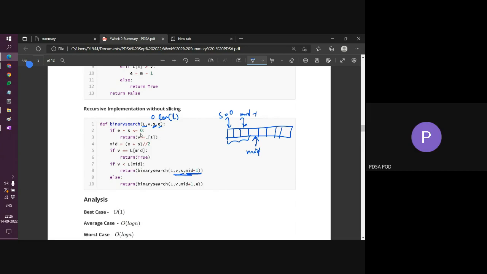So here there is no slicing, so it takes only log n. So why? As we have seen in the case of I becoming I into 2, I told you what happens if I becomes I divided by 2, right? Here also the same thing is happening. The n value, the length of the L, whatever the I is, the intermediate length of the list that we are considering, in every loop.